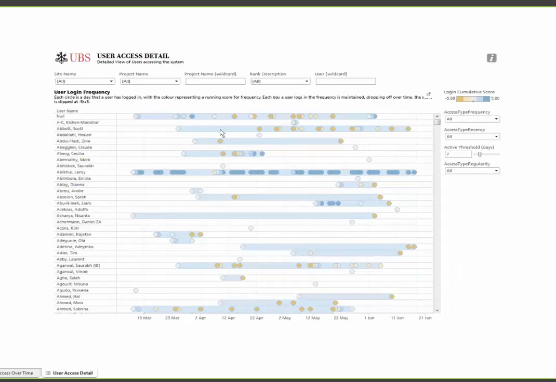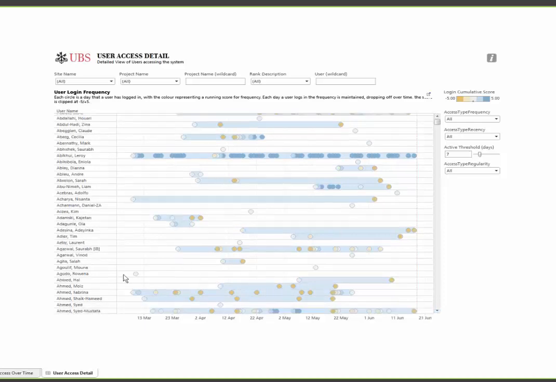And the final view, which is probably my favorite one, these are all the users on Tableau Server going down the left. These dots here are accesses of the server, so users logging onto the server and using it. And what I can see, I can build up a profile of every single user on my system. So let's take Sabrina, for example. She logs onto Tableau Server and has done for a while, but fairly sporadic, you know, maybe once a week, something like that. Not a really massively engaged user.